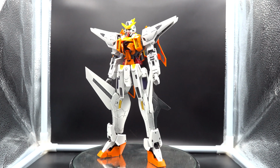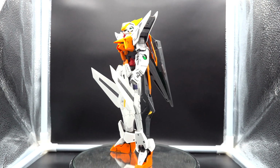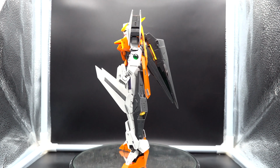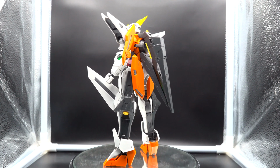Kyrios looks as strong as he's possibly looked, and even though, I gotta say, not a lot of panel lining, that was actually a shocker when I built it. I was like, where's all the detail? A lot of the detail is built in, and there is panel lining, but that's it. Everything is right there as you see it in front, and it looks impeccable.